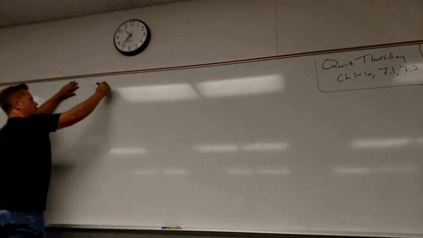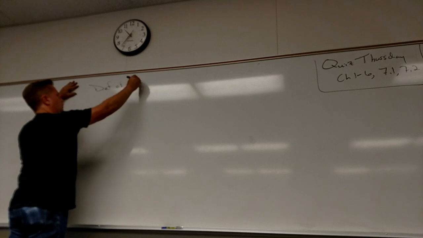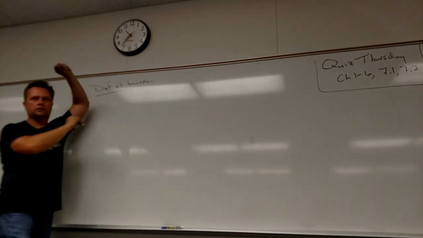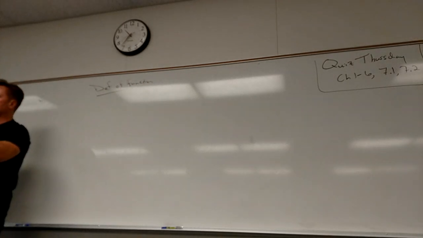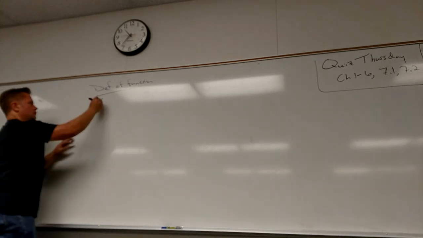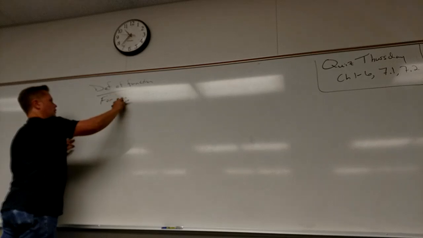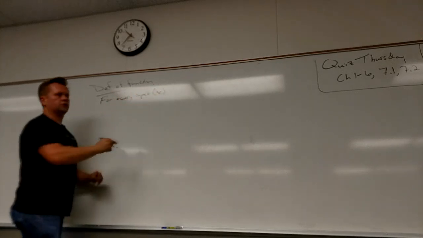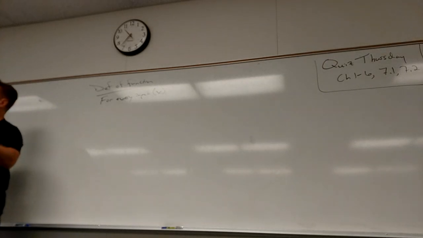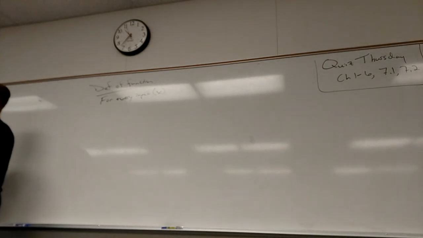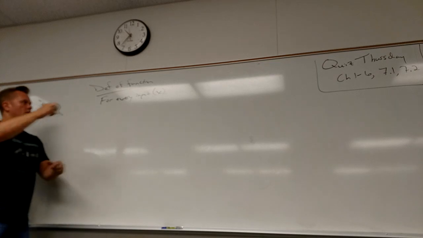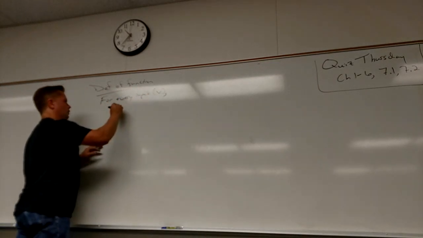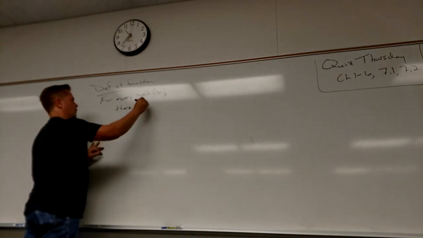So the definition of function, really, to get to the crux of it, is for every input, there can be only one output. So for every input, of course, we normally consider inputs to be x. It could be other letters too, but to begin with, we think of them as x. y equals mx plus b, that kind of thing. For every input, there can be only one output.